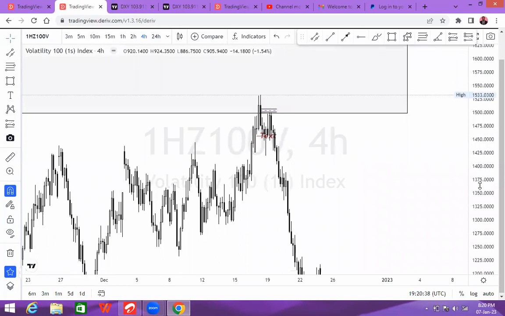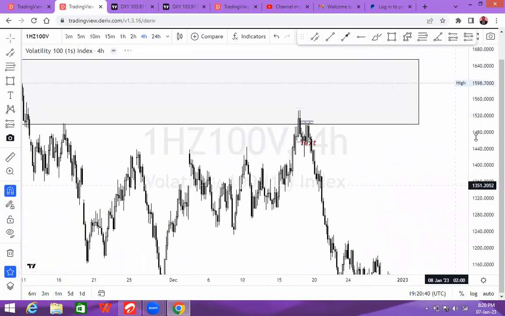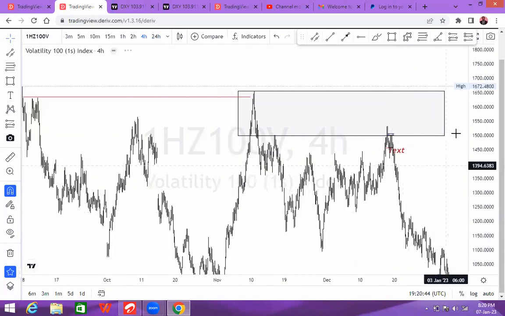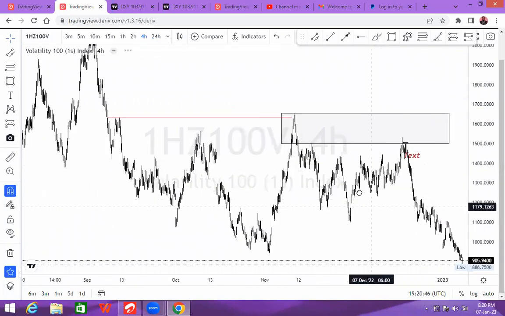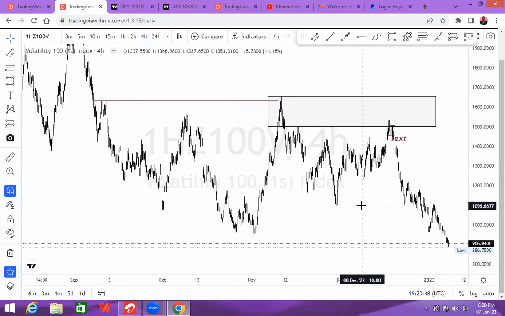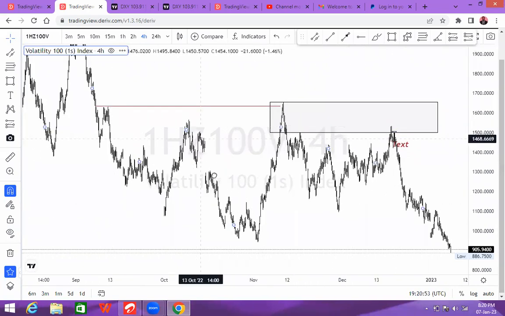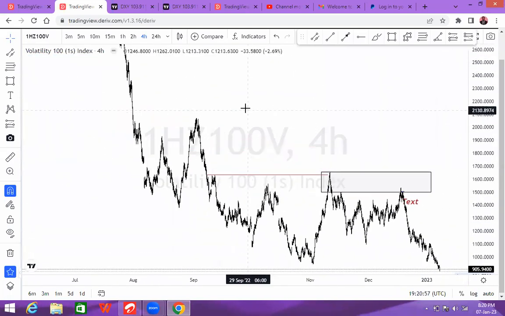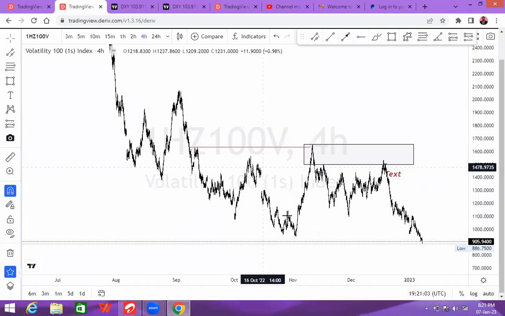Okay, this is 4 hours. All right, this is the 4 hours chart. Let me pitch the screen together. We had all of this for a very long time. That's why I insisted that the sell was going to clear this low. Price has been bearish for a very long time. You can see the move. The high, a low, give us another form of liquidity, give us a low, give us a high that clears all of this liquidity.